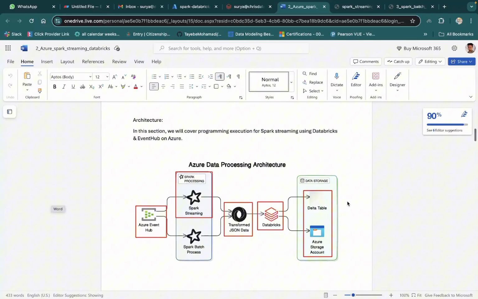Azure storage account, right? So in the first video session, we covered setting up the initial infrastructure or initial services.